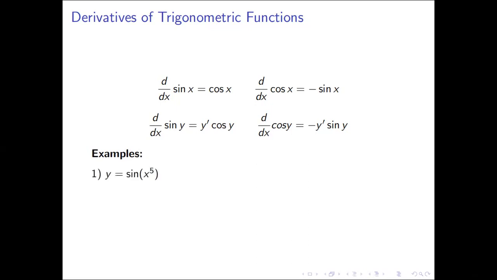So how do you get the derivative of sine x to the 5? So it's just, you know, the derivative of the sine is the cosine. So just copy cosine, get the cosine of the expression inside. Here, cosine x to the 5. And then differentiate the expression inside. So differentiating x to the 5, we get 5x to the 4 cosine x to the 5.